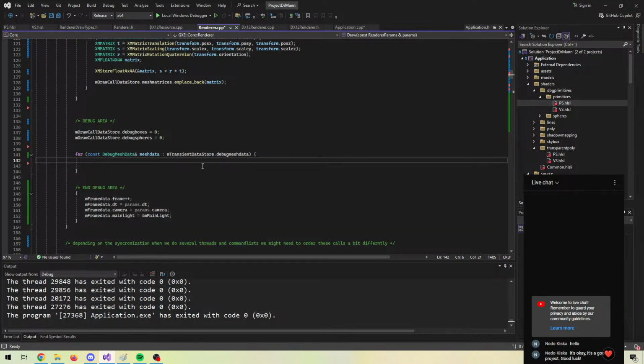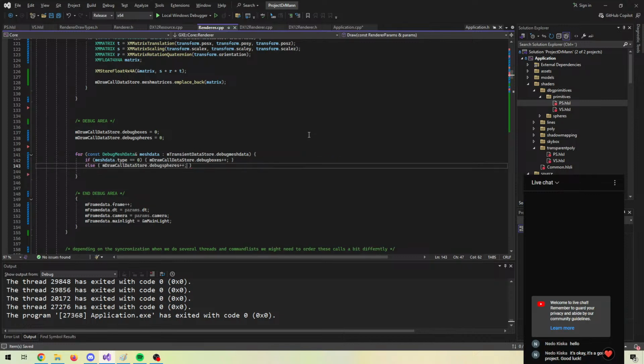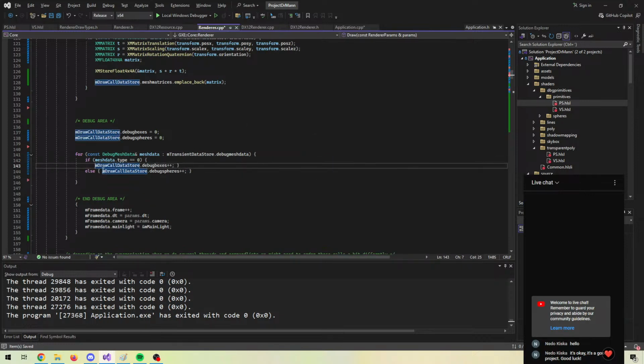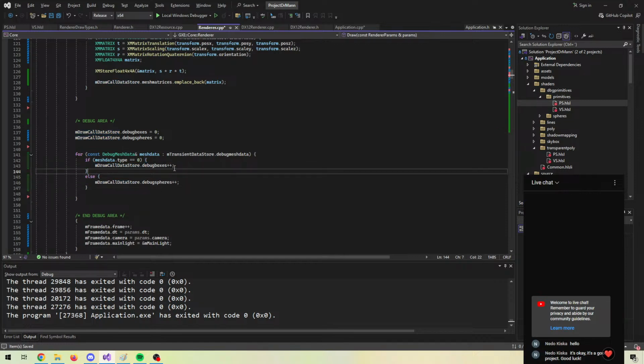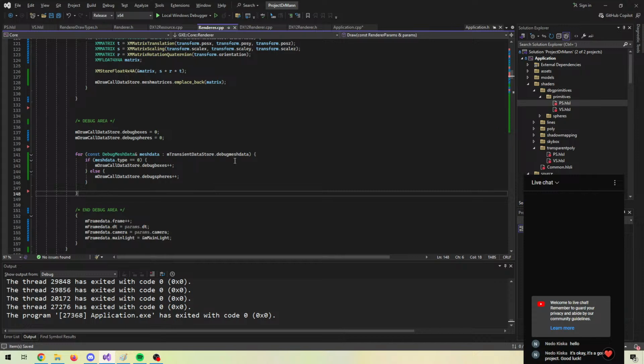First we do like this. Mesh data type. Let's do, yeah, so we do like this.